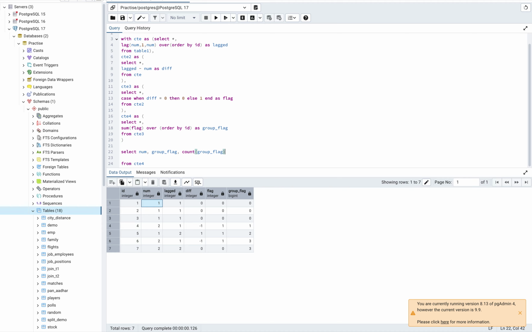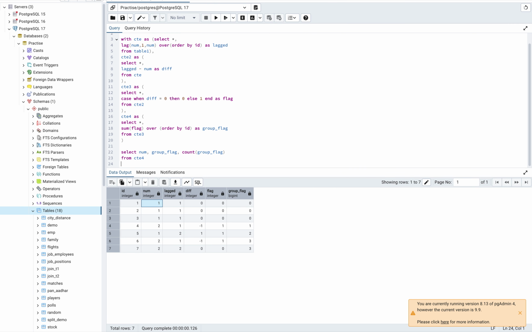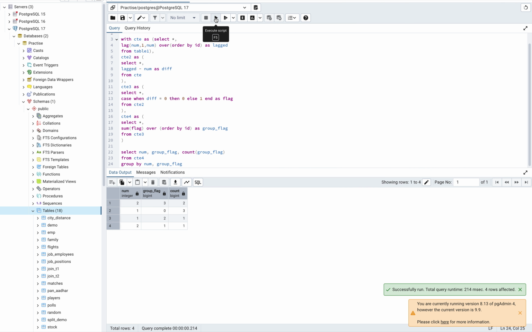So group flag count, from my CTE 4. And then I'm gonna say group by num, comma, group flag. Okay, and I'm gonna run it.